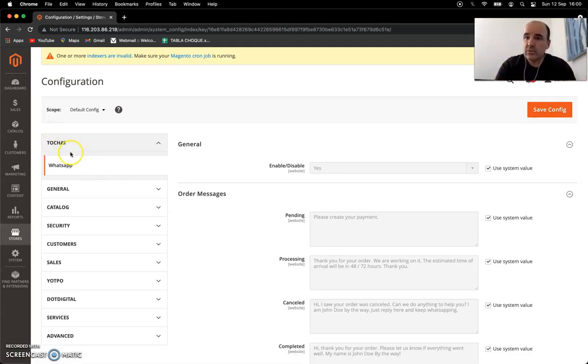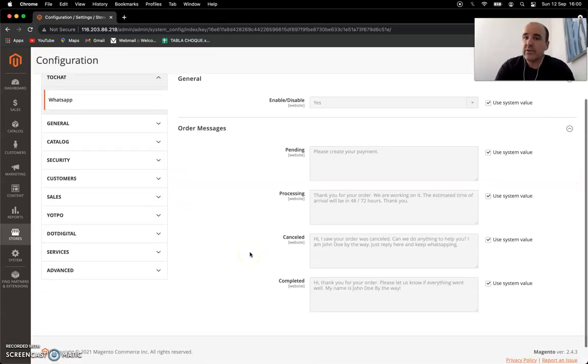But here, if you go to chat, you can configure, let's call them default messages, based on the status of the order. You can set up and define a message. The idea is to speed up the process for your agents. They just need to go, review, click, send. That's it. If the order is pending, please complete your payment. If the order is processing, you can tell them, hey, the estimated time is going to be whatever.